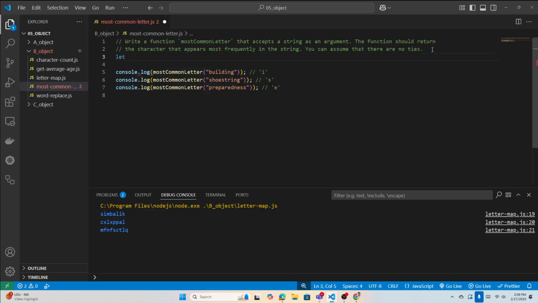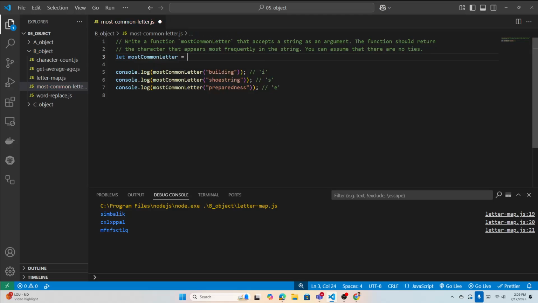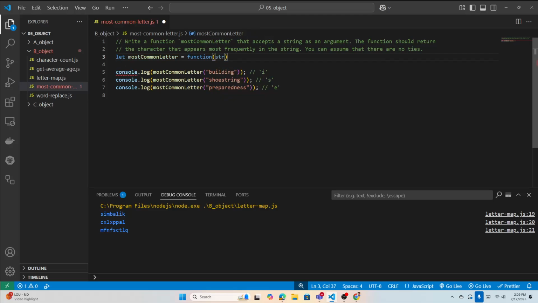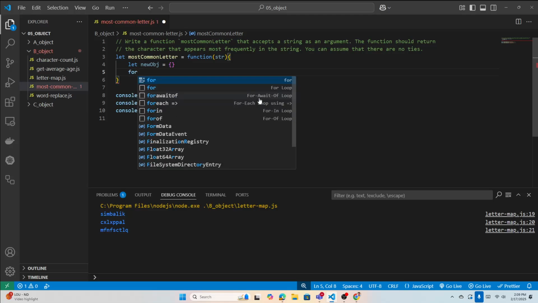So let mostCommon, and I have a string here, str. First thing is I need to find the frequency. So what I will do now: let newObject equal to empty for now, and a for loop.